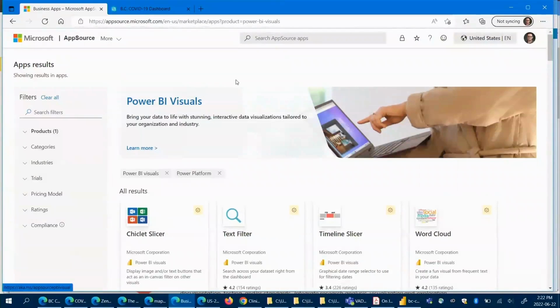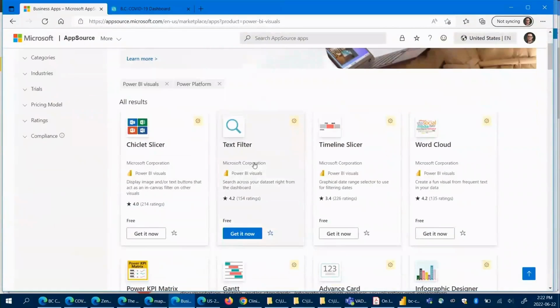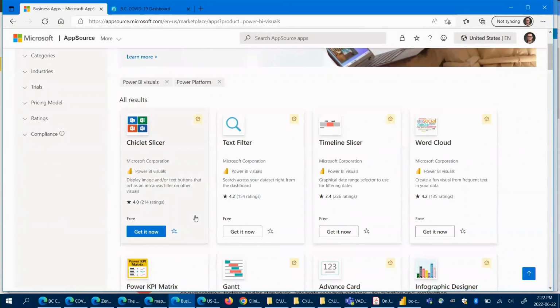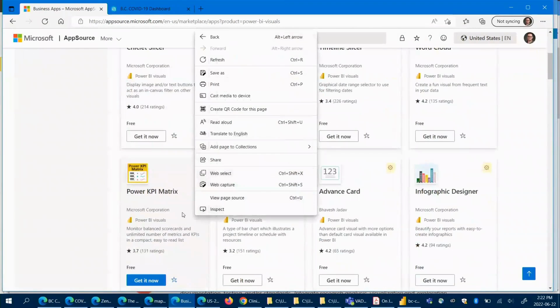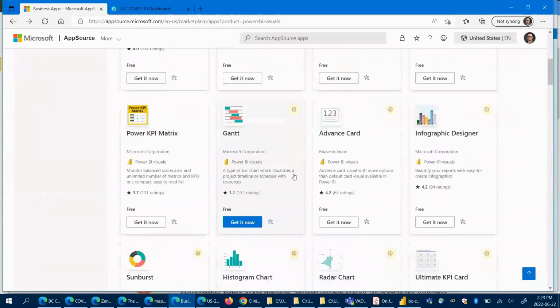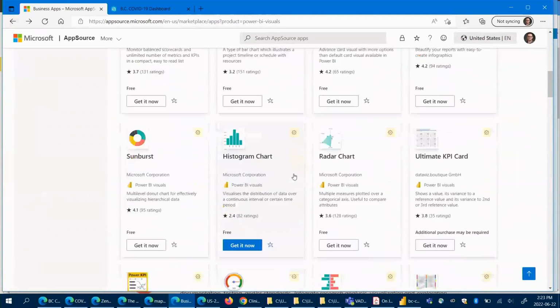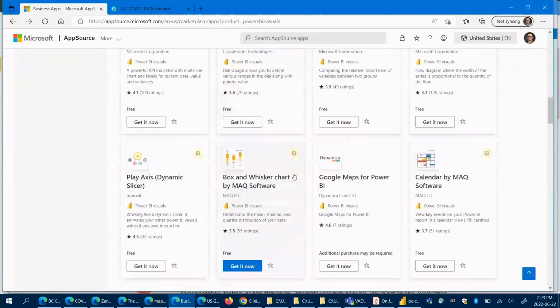So there are these Power BI visuals or apps. There's a lot of different apps for Power BI. You get them in the store, then you can run them in your desktop. There's a Gantt one I've used a little bit. And most of them are free, pretty much all of them are free. And different ways of graphing, KPIs.